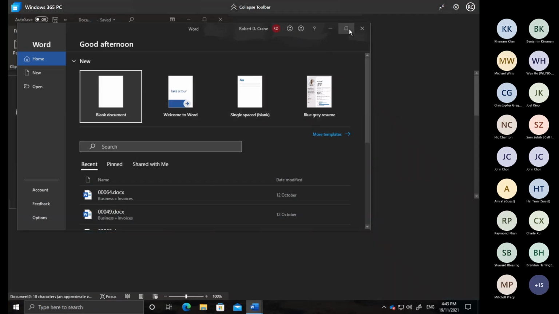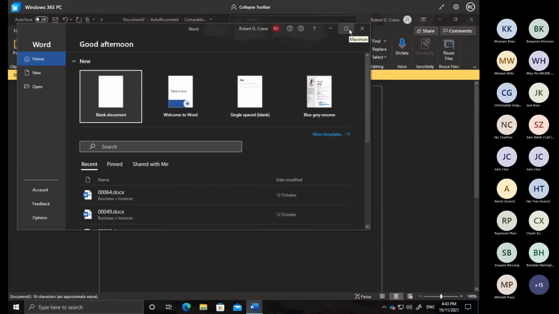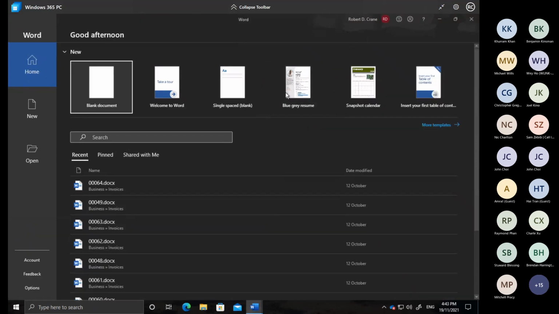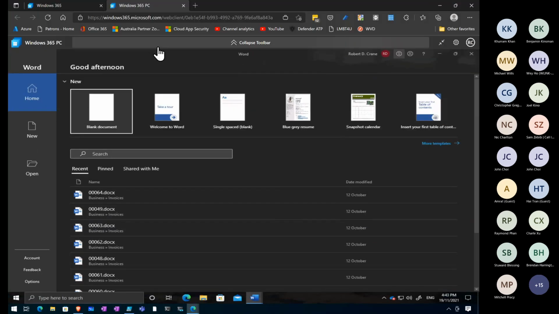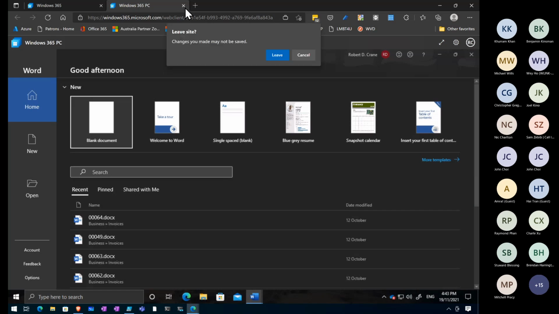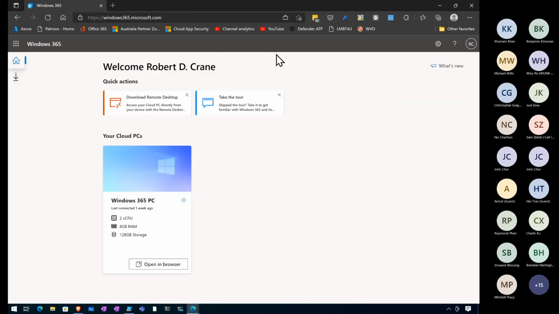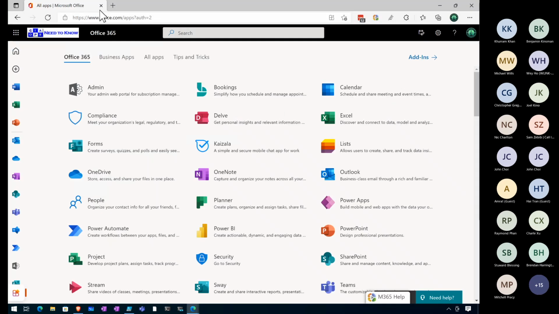But it applies all the policies, all my MDM, all of that. It's just like a normal PC that I'm connecting to. When I've finished with the session, I can just close that browser session out. All right, leave. Okay, so that's how I access it through a browser.